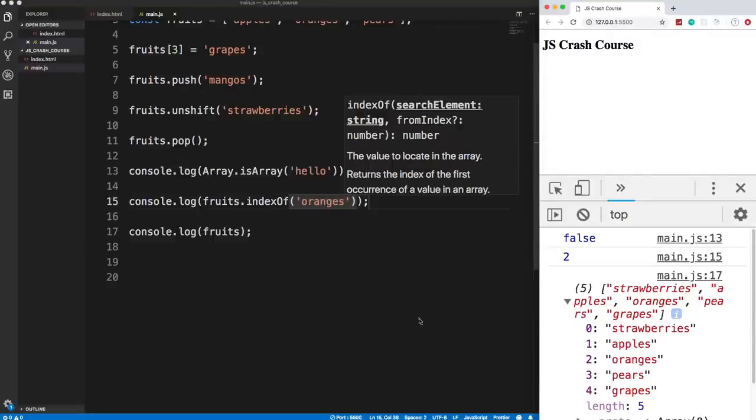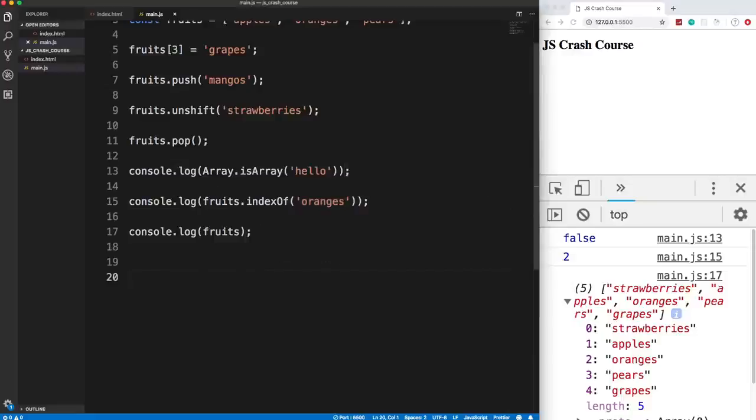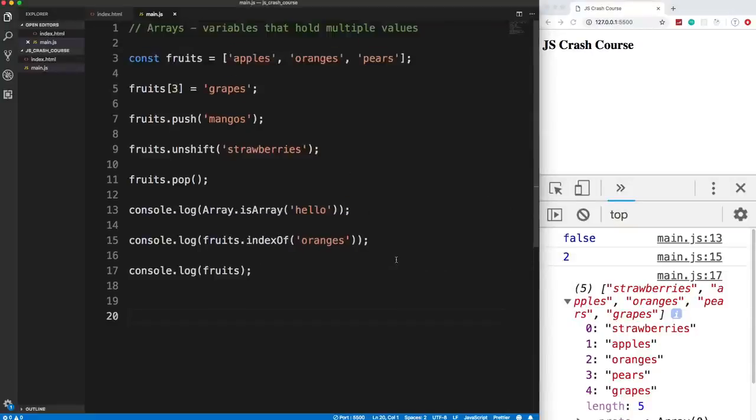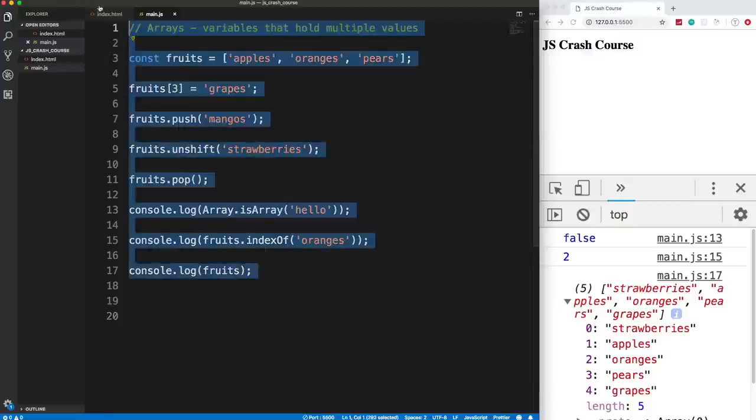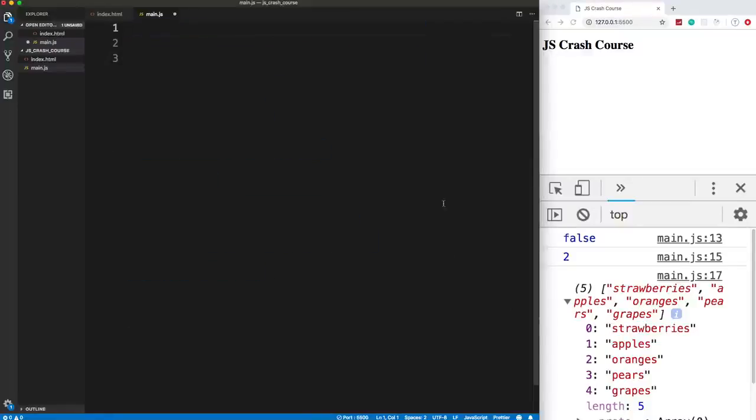All right, so I think that that's going to be it for arrays. Like I said, there's a bunch of other methods, so it's something that you definitely want to look into. In my Udemy JavaScript course, we go over a lot more. We learn how to concatenate arrays and stuff like that. But these are just some pretty common methods. So now we're going to talk about object literals.